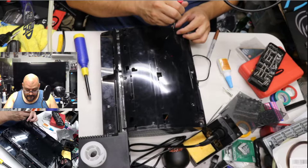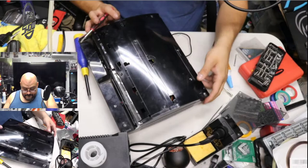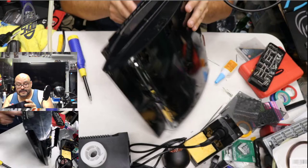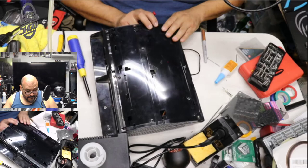Not that one. I cut that one, but I didn't cut this one here. Somehow it's not. Oh, it's not connected. That's why. I see it. There we go. Now it's permanent. It's a longer one. So we gotta do a force on this one.